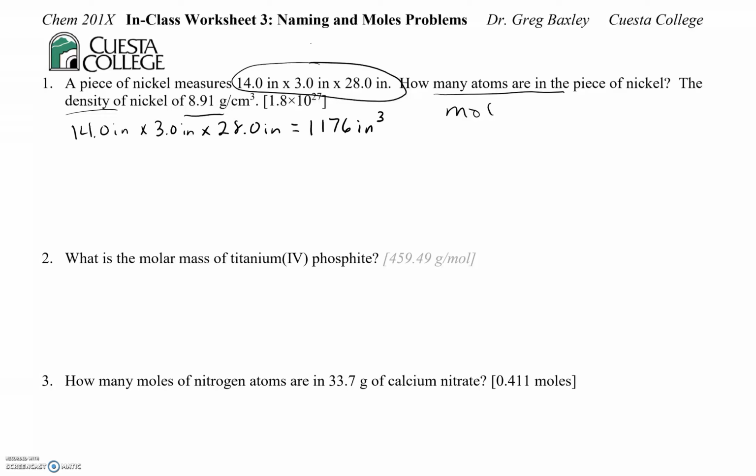Now we're limited to 2 significant figures via one of the measurements, so we know we can only go to the nearest hundreds of cubic inches in this particular problem. Once we have cubic inches, we can convert to cubic centimeters. And don't forget to cube the conversion factor of the 2.54 centimeters per 1 inch to make sure that we cube all of the 3 dimensions of the object. Once we know the volume in cubic centimeters, we can multiply by the density.